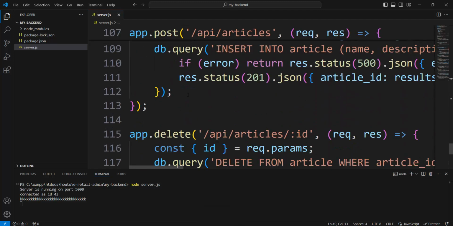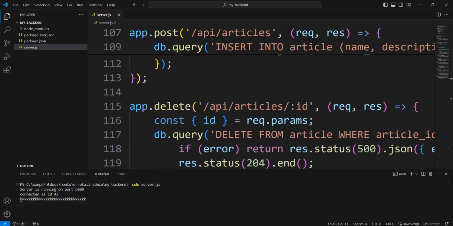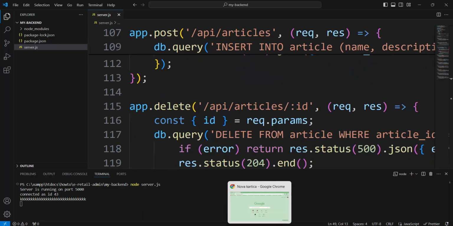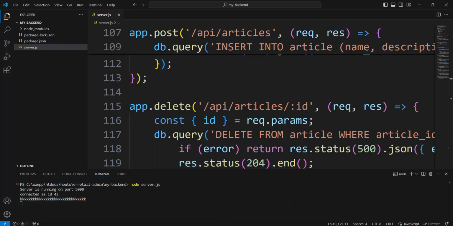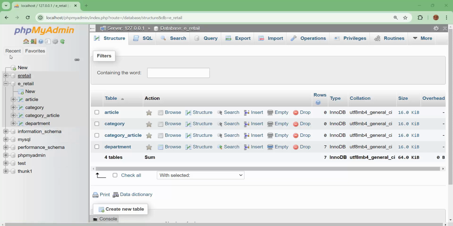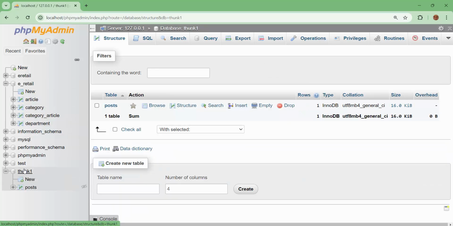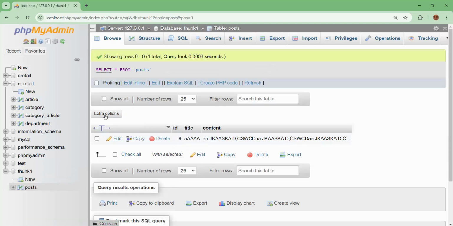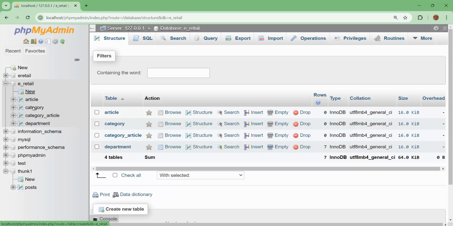It is the server, and here is phpMyAdmin, and here is a tank 1, and there is a post, only the post table, and here is e-retail. This is the database for the complex stuff.